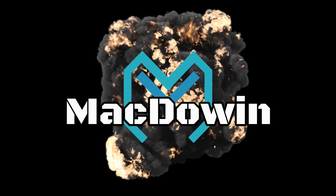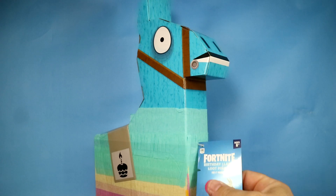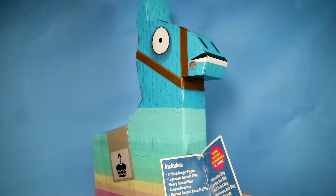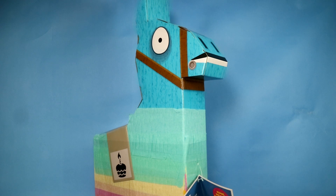Let's take a look at Skull Ranger. So here we have a birthday llama loot pinata, and this is the one that contains the Skull Ranger figure, or so it says right down there. The first thing I'm going to do is show you how to properly open the pinata so that you can keep it if you want to. If you don't want to, grab it and rip it open and have a ton of fun. But if you want to open it properly for display, I'll show you next.